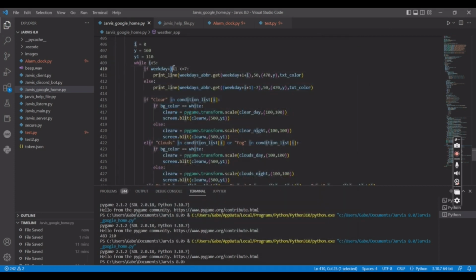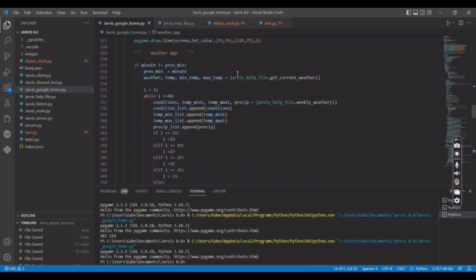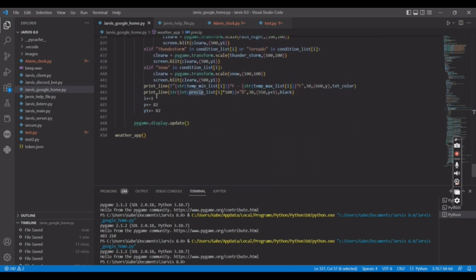Yeah, I had an I problem. I had printed 1 again up here. Let's go figure out this precipitation. So scrolling back up. Precip list. Does that look fine? Precip list, not a pinned precip. And then when printing it out, we're just passing in I. Down here, int precip list times that, close.